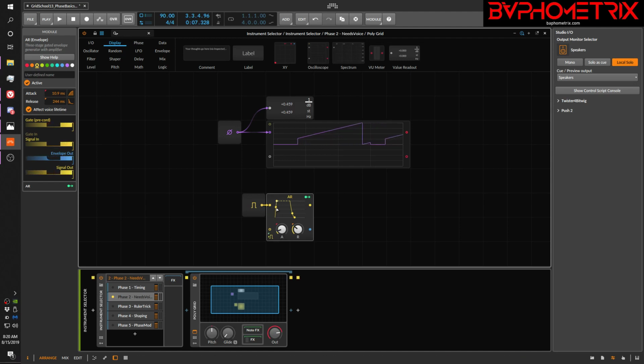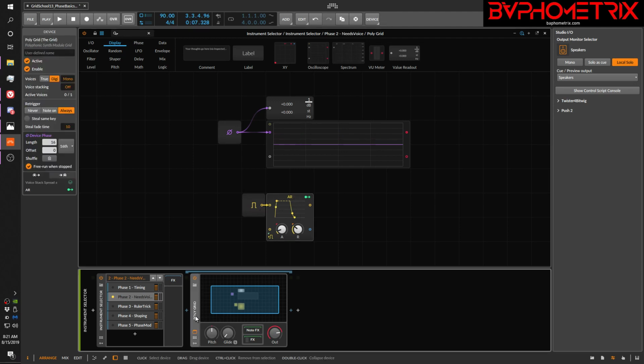And as long as I'm holding down a key, and you can see the little white dot that jumps up through the envelope here, when I hold the key down, the white dot stays up here at its max value after the attack. And when I let go of the note, it drops down and releases. And you'll notice that as soon as the voice releases and goes away, because we're in digimono, digimono will kill off the voice after 10 milliseconds because of this thing here. It's going to kill off that voice 10 milliseconds after it reaches the end of its envelope. So I turn this on, I let it go, and the voice dies.